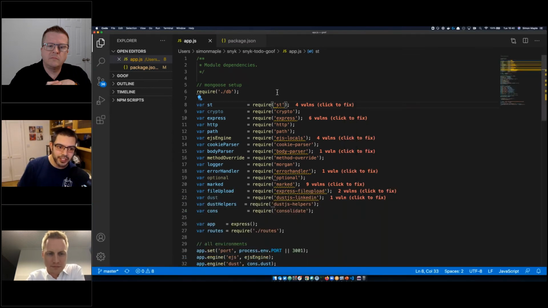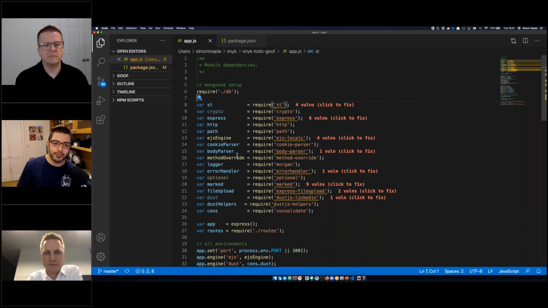So this is a way in which developers are pulling in new functions, new features, new libraries for a new feature, and they want to have that feedback instantly. And one of the ways in which you can do this kind of thing is by using the static testing of Snyk in the IDE.